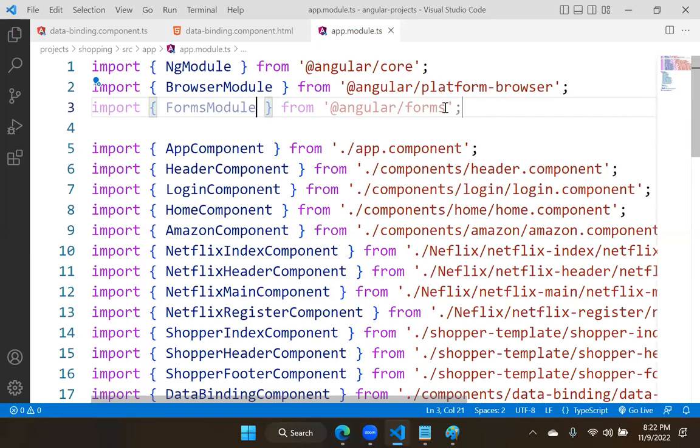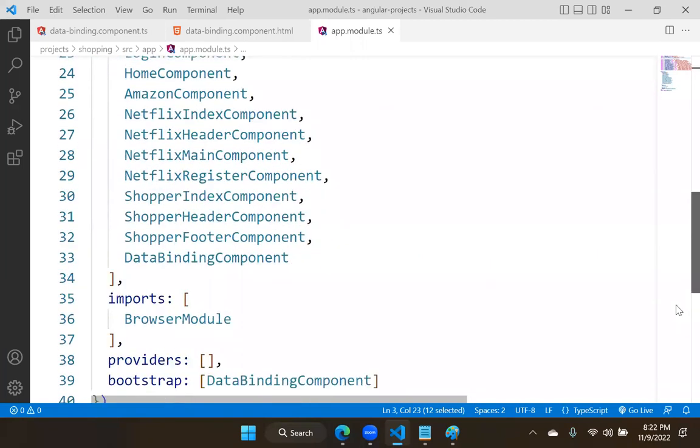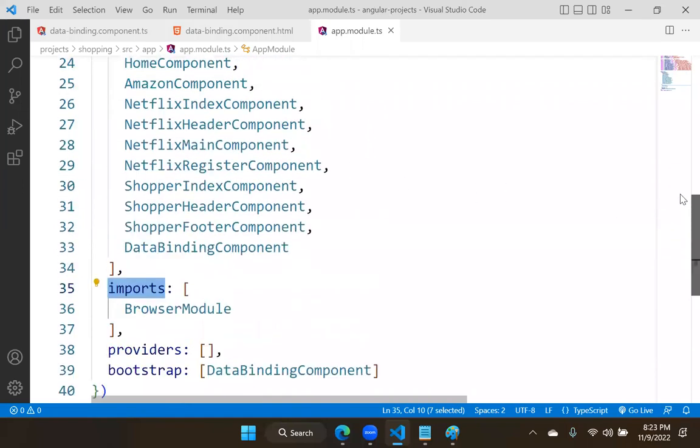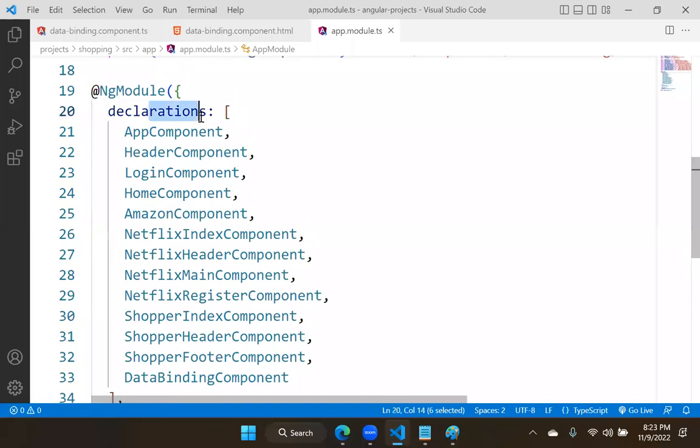Forms module is a member of Angular Forms. The module you imported is not yet being used by Angular. How to make Angular use this module? By configuring the module in imports. All classes and components are declared in declarations.